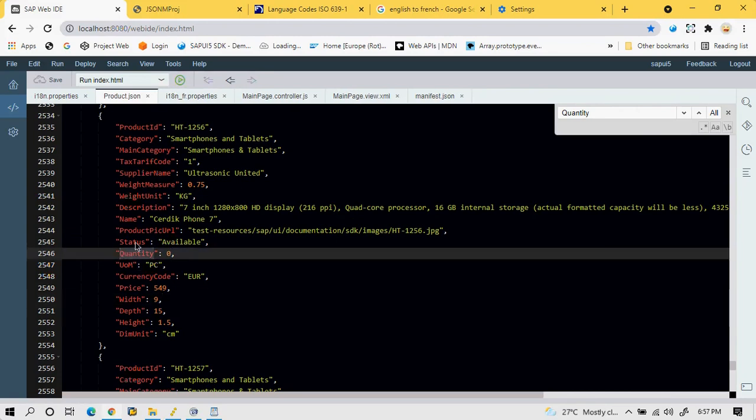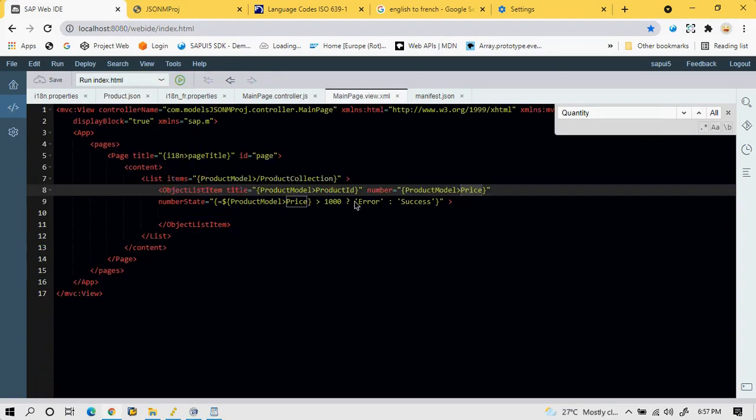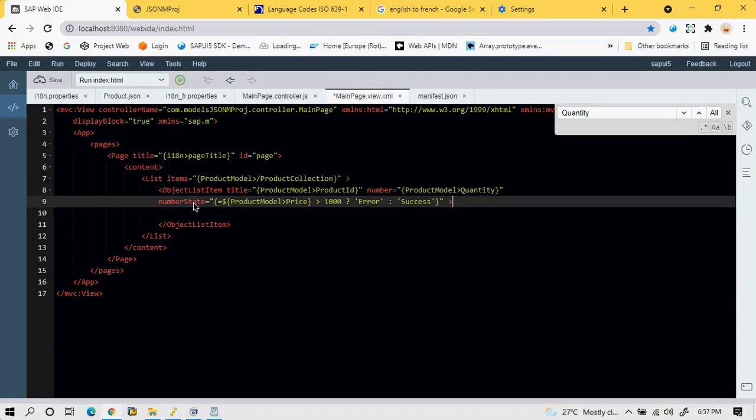Okay, so now I'll bind this quantity property there. Quantity. But the number state doesn't take any other property; it generally takes the values which are already there.